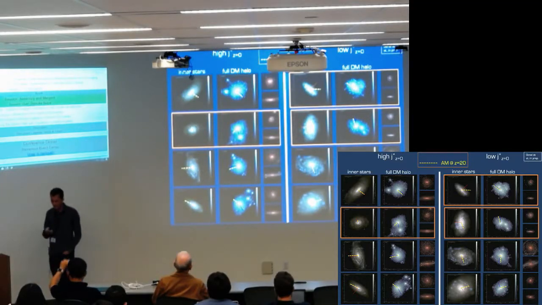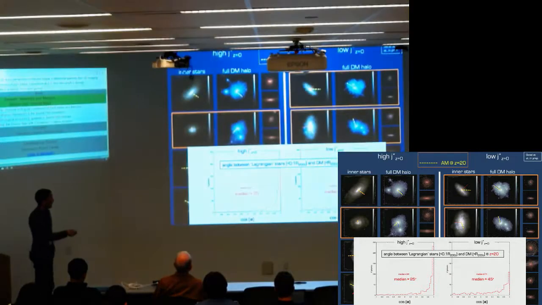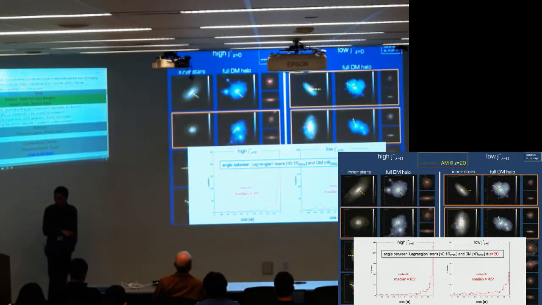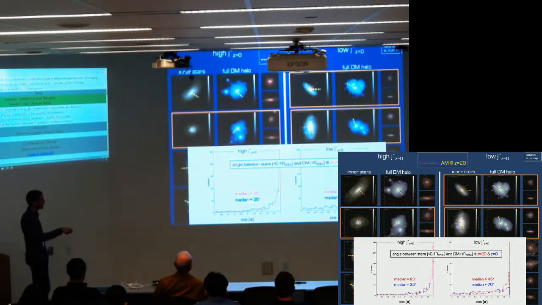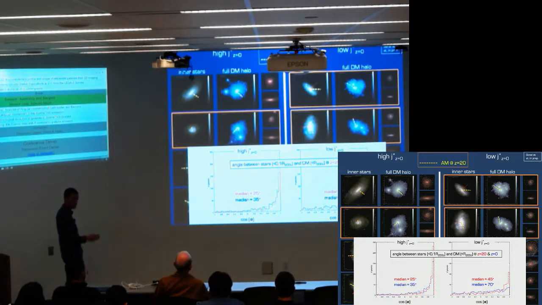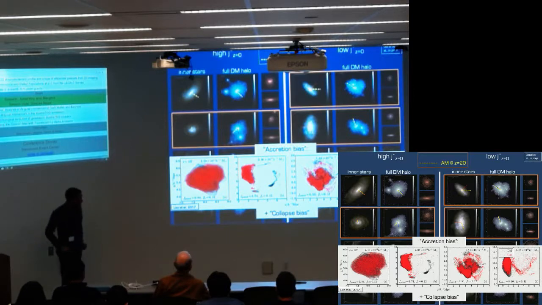You can see that even in the initial direction, their initial time, they're pointing in different ways. How can this be? And again, these are the distributions of these angles at the early time. So even for these galaxies, there's 25 degrees in the median, even in the initial conditions. Compared to the redshift 0 distributions that we looked at, you can see that for disks, they're not so different in the initial time and at redshift 0. How can this be? So this is related to this accretion or collapse bias that I mentioned earlier.